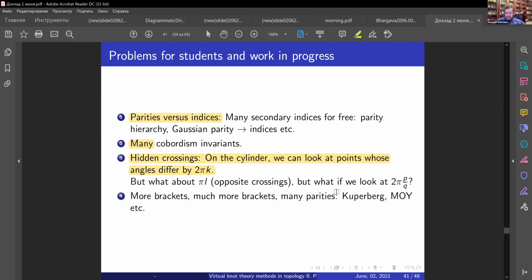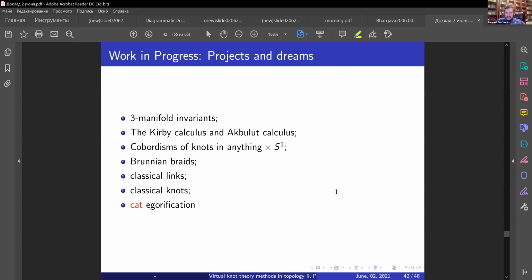But if we are not on the plane, already on the cylinder, then we can evaluate pictures just to pictures. And lots of invariants can be got this way. So projects and further dreams. Well, of course, classical links and classical knots are just a problem of technicality.